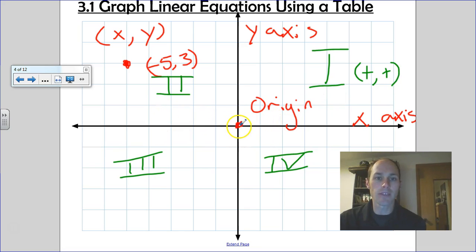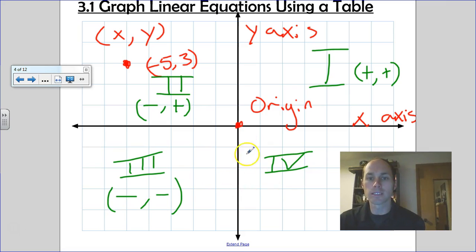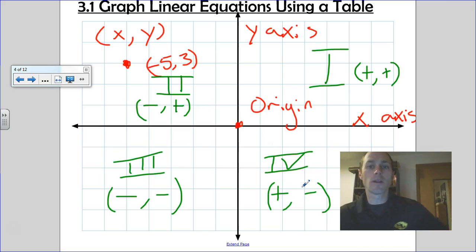Here, can you guess what I have to have? I go negative and then positive. And all the coordinates in this quadrant will have negatives for their x and positives for their y. For 3, left and down, so negative, negative are going to be my generalized coordinates. And everything in the fourth quadrant will be positive for my x and negative for my y. Okay, so those are the basics of the coordinate plane. We'll use that, and you got to know how to use the coordinate plane if you're going to be graphing.